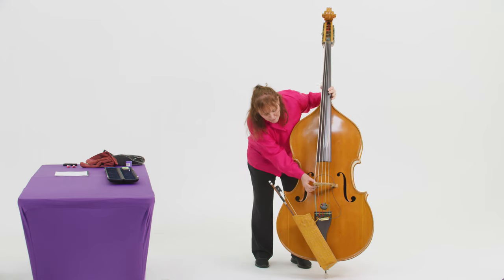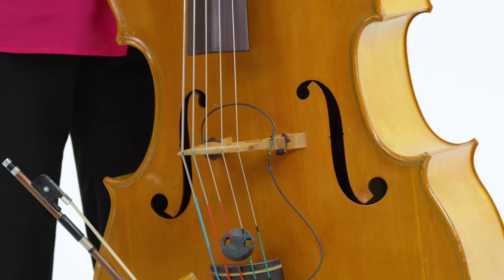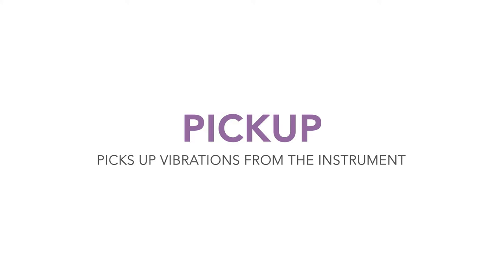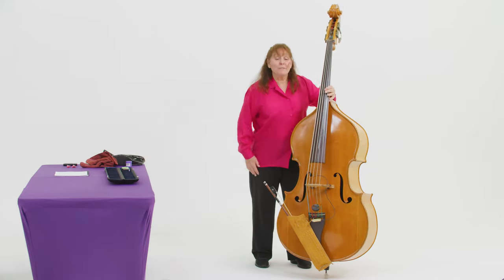My bass has a pickup on it. A pickup is like a microphone, only it doesn't pick up sound waves. It picks up vibrations. And the vibrations come through and you can plug it into an amplifier.